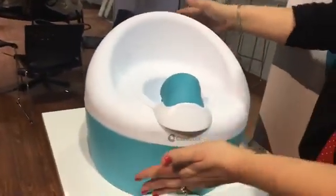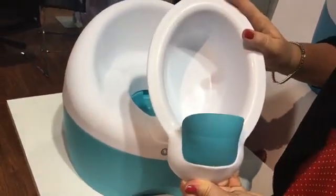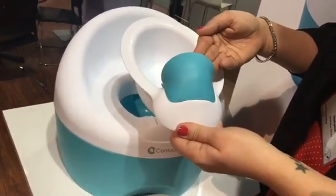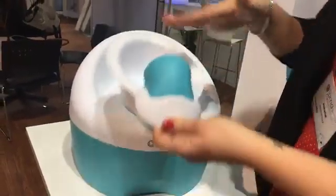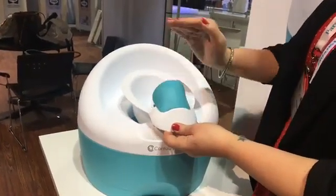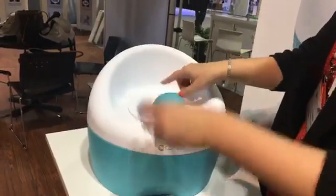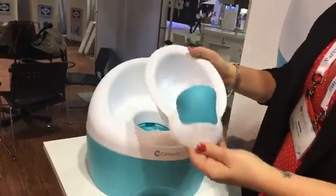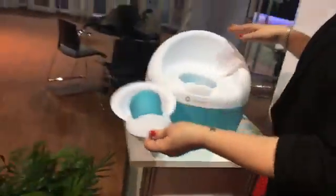So if you look, it has a potty seat and a little bowl here where the poopy and pee-pee is gonna go. It has a splash guard, if you will, for the little dudes. Because I'm telling you, as I say, Bellagio fountain time, if it looks like this, it's gonna be bad news. So a little splash guard, so our little dudes don't release all over the place. And then this is washable. You're gonna flush everything in the toilet and clean this however you like.